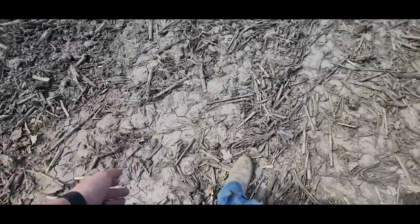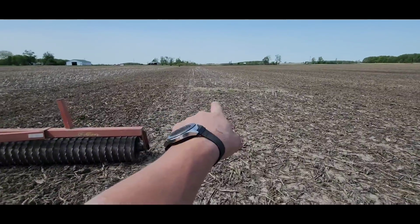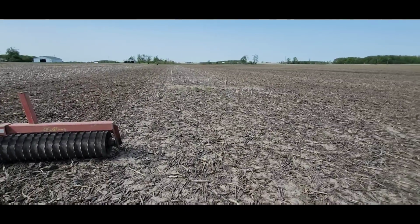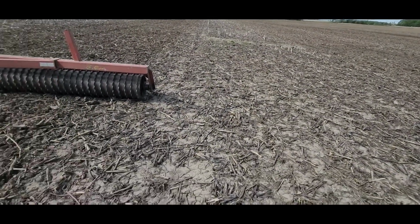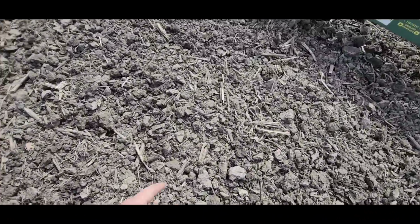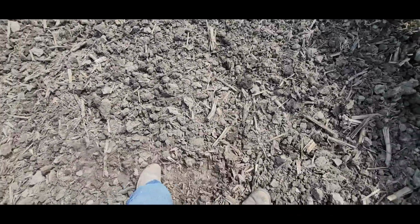But you can see this ground here, it's just hard, and you can see all the corn stalk rows still. We knocked them down with the disc last fall, but the stalks were fresh. They weren't very brittle, so it helps get stuff knocked down, but then the ground gets hard here. The disc is breaking it up nice. It's a little cloddy, but it's at least loose dirt.